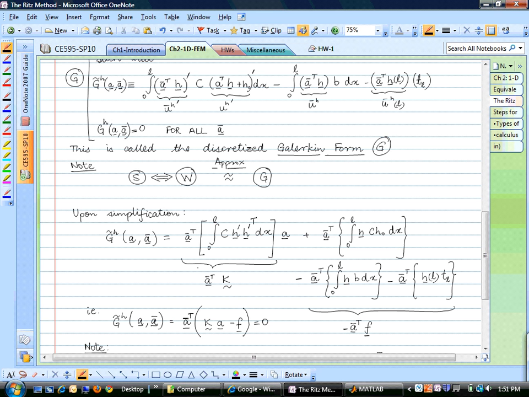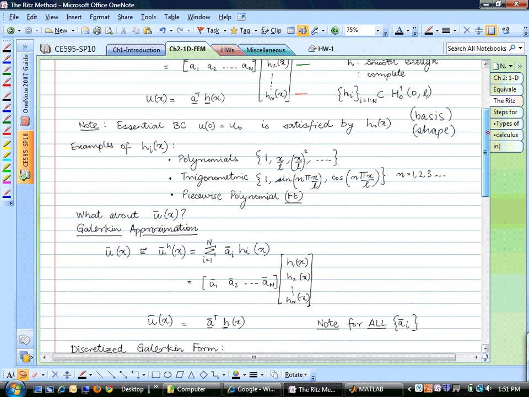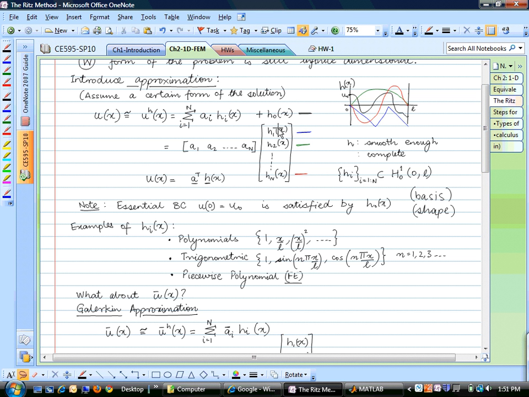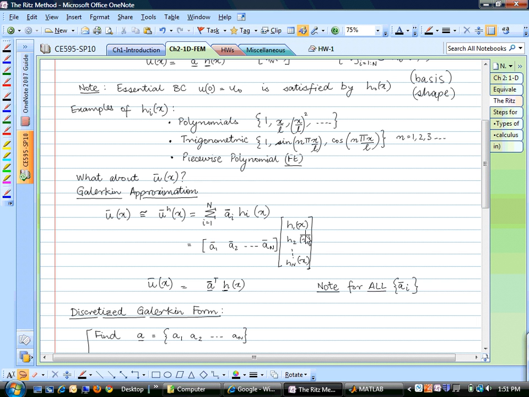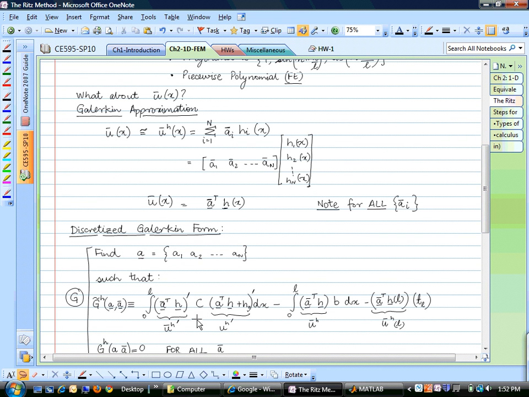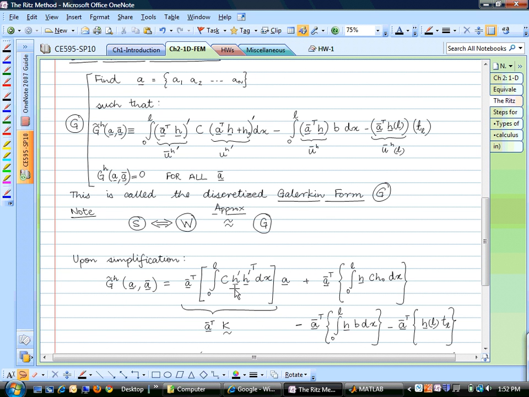So this first term can be expressed as, you can take out A bar common on the left and you can take A common on the right, and what you are left in the middle is a matrix. And the reason it is a matrix is because this derivative of H, it is this vertical vector right here. If you take the derivative of each function here and you express that as a column vector, that's that H prime vector. Similarly, H prime transpose vector, that would be the derivative of all these functions and then transpose it to make it a row vector. So what we are doing is, this is the column vector, this is the row vector.